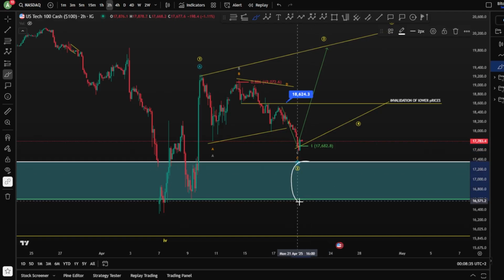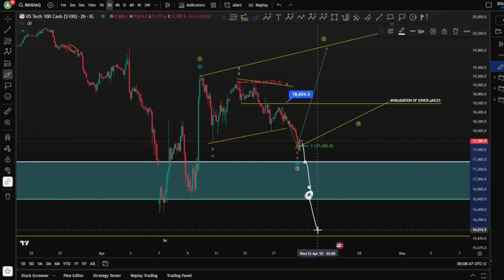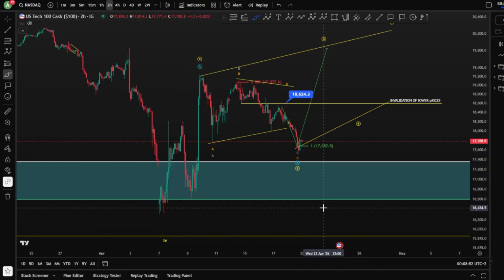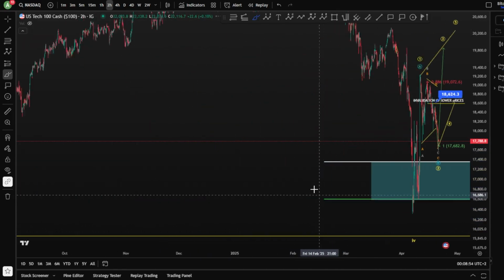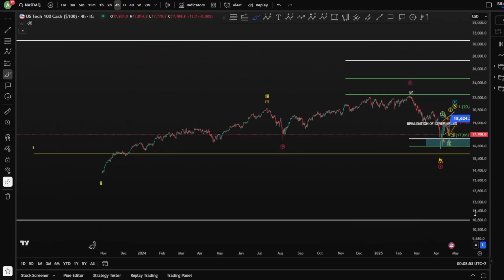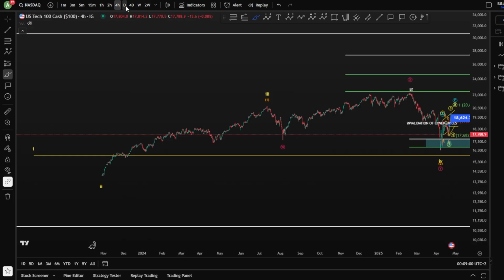Now of course we have some levels to hit before we call the recession, but those are the last levels that we have. We are very close to this one. Once we enter here, you have the last chance exactly in this area, until we simply take the low and drop and hit this recession signal, which is the invalidation of a big impulse toward the upside for the US market.